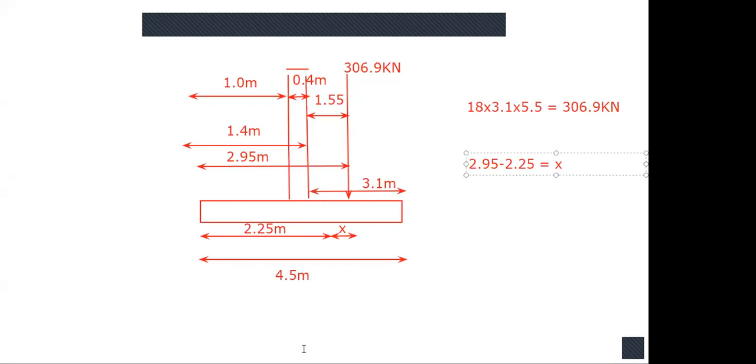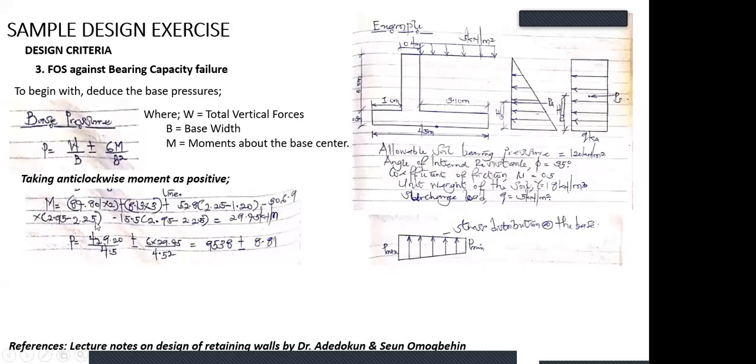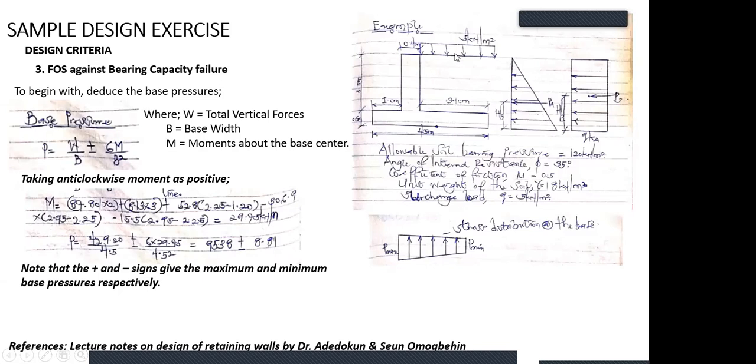Okay, so let me go back to my slide. And then that was basically what happened here. You have 2.95 minus 2.25, and also don't forget that we've taken the vertical component of our earth material. So remaining is the vertical component of our surcharge. Our surcharge vertical component, we derive that to be alpha times Q, and that gives us 15.5. The distance is very similar. It's also acting on the E, so it's going to be 2.95 minus 2.25.